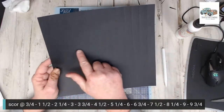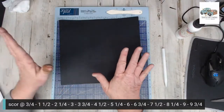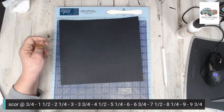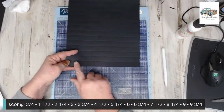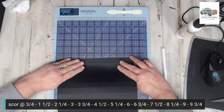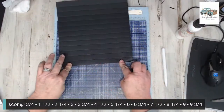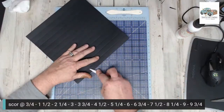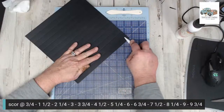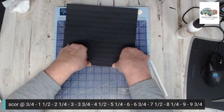Once you've gotten your piece scored all the way across, you're going to notice the hinges do not have wings. They do not have that 1/4 inch lip like I used to have. So what we're going to do is we're going to start with this first 3/4 inch piece. And I am just going to fold it backwards using the paper to push down against it. And we're going to burnish that well. And then I'm just going to fold these over.